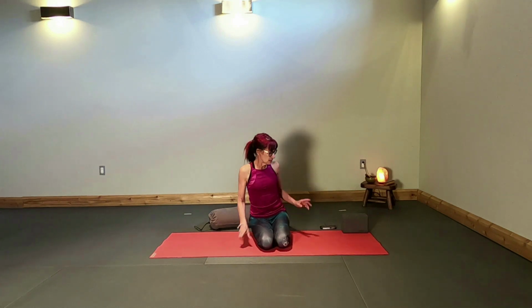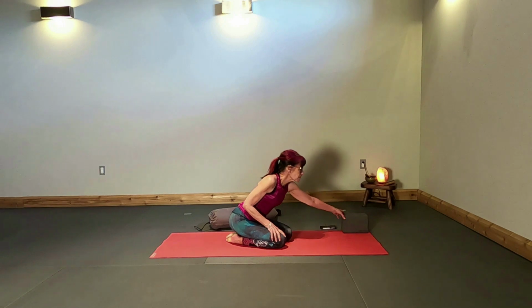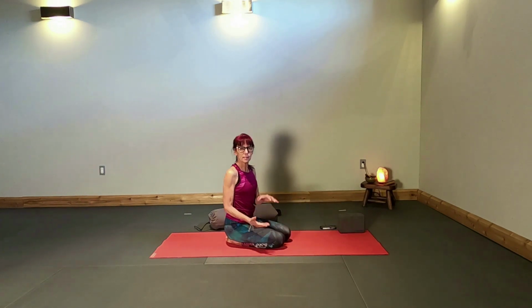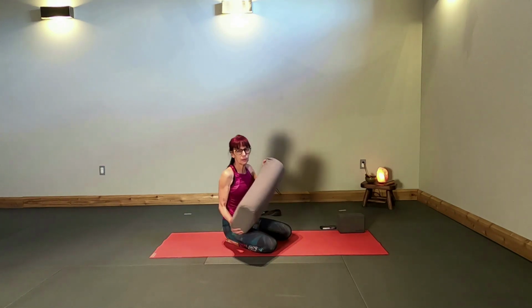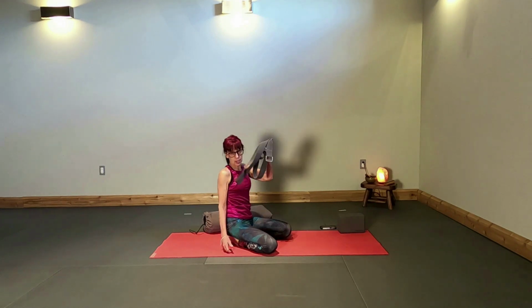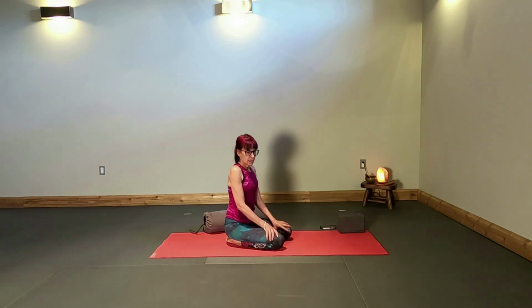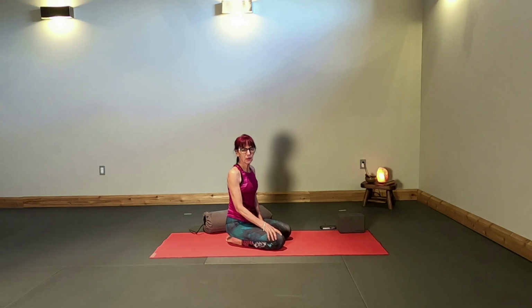So let's get started. For props, which may help you get into the pose, either a block if it's available to you, and if not, then you can stack a couple of books. I'm using a bolster. However, a couple of couch pillows will do just fine. And you may consider using a strap if it's available. If not, just use a belt or a tea towel, an old t-shirt, anything like that. You may also not wish to use a strap.